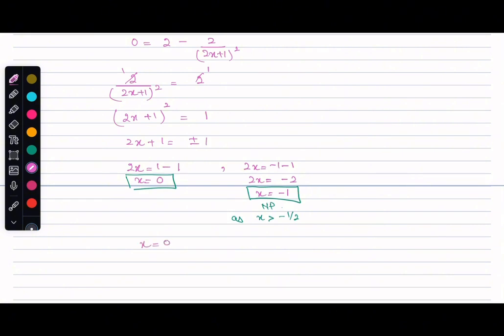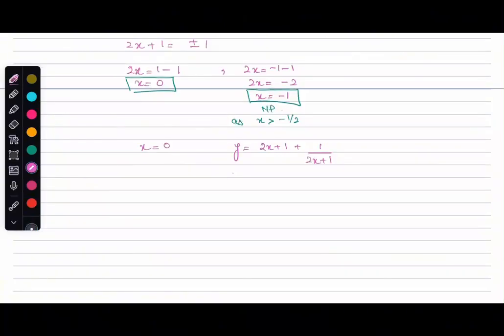To get the y coordinate, I will be substituting x as 0 in the equation y equals (2x plus 1) over (2x plus 1). If I substitute x as 0, I shall be getting 0 plus 1 divided by 2 times 0 plus 1, or I can say that my y coordinate here is 0 plus 1, a 1, and then 1 divided by 1, which is 1. Or I can say that the y coordinate needs to be 2 here.